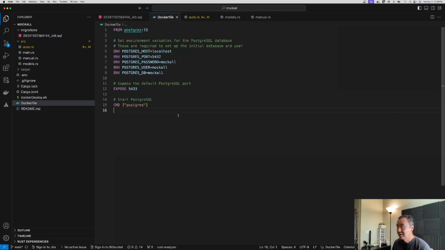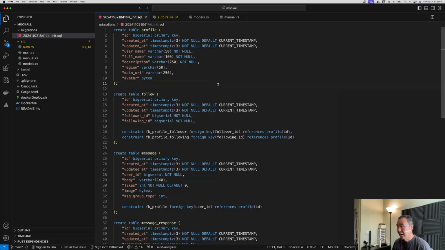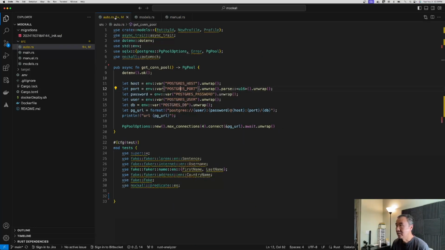is created a project that has a Docker image of a Postgres database, and you can deploy it using this script file. The instructions are in the README. And the database schema is represented in this migration file. We're using SQLX, by the way. And if you decide to go into the project and try out some of these testing scenarios for yourself, you will be able to find all the entities listed out in this one SQL file. But the main one that we will be focusing on in this project will be the profile table type.